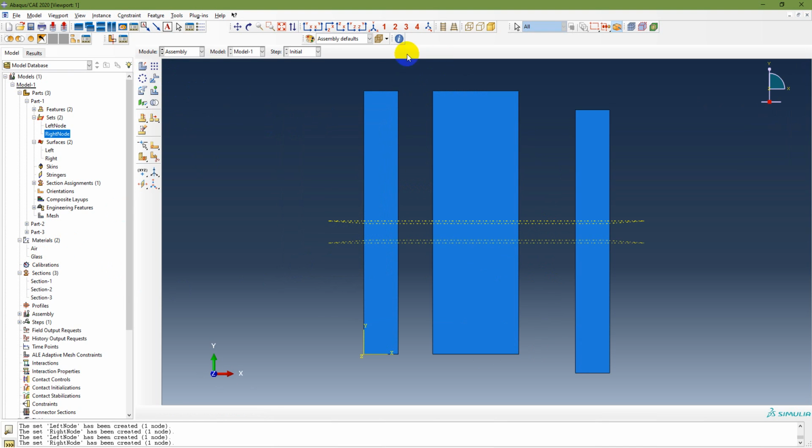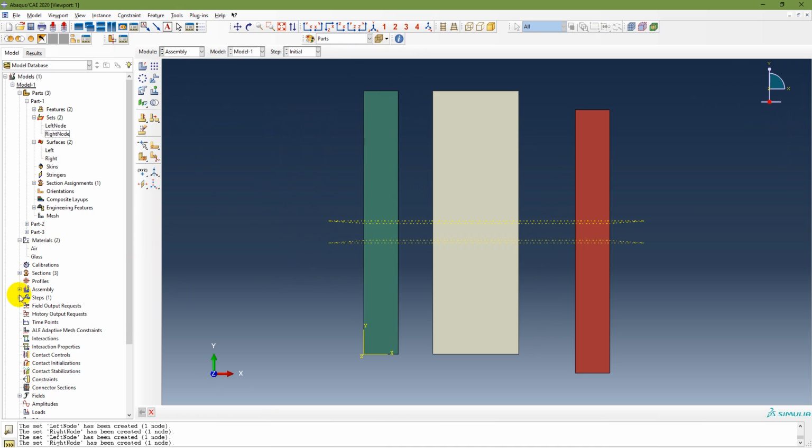So these are the 3 parts. In assembly default, I'll go to the parts and check where these parts are. So in the assembly, that is part 1, that is part 2, that is part 3. So I need to keep that part 2 towards part 1.